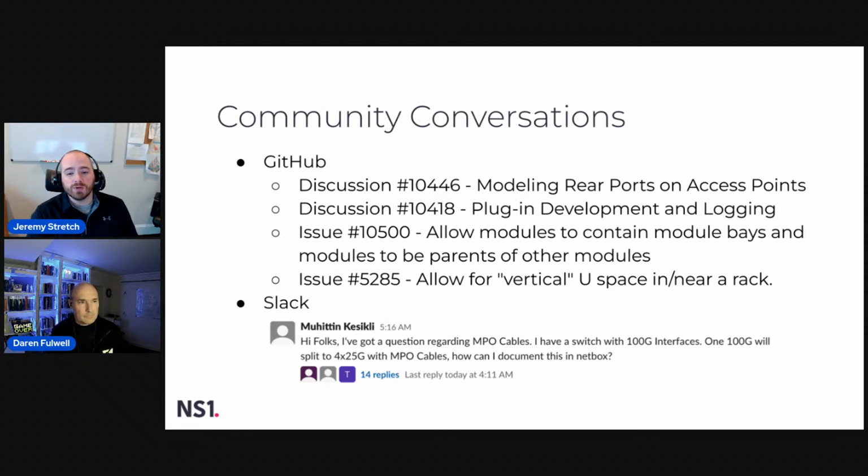Some other issues of note recently. 10500, which revisits the idea of nested modules. If you remember, I think it was NetBox 3.2, we introduced modules that can be installed, modules and module types. So you have modules that represent essentially line cards in a chassis-based switch that can be installed in devices. This revisits the idea of nested modules for things like where you have a router that's got a line card and separate modules inside that, and each of those modules then has different interfaces on it.